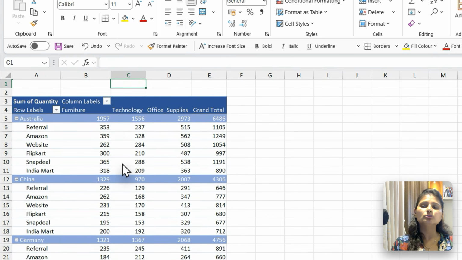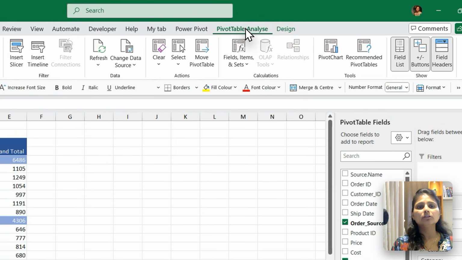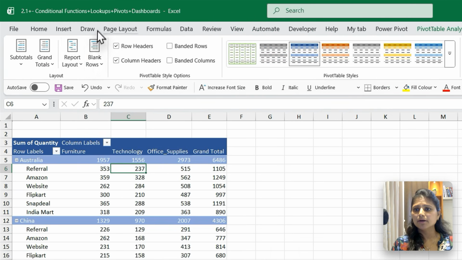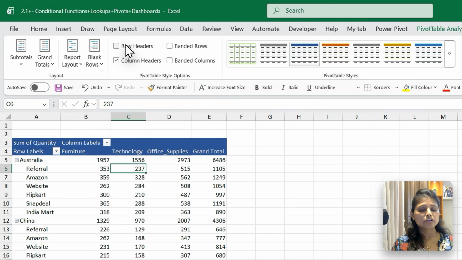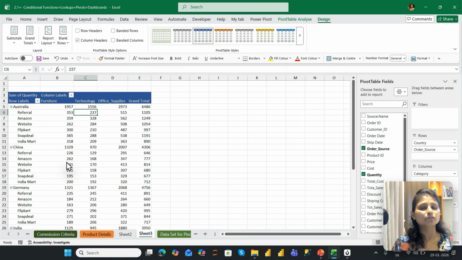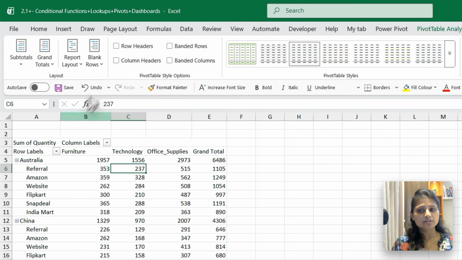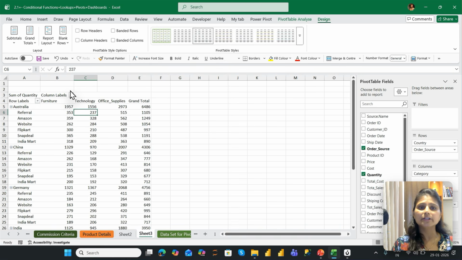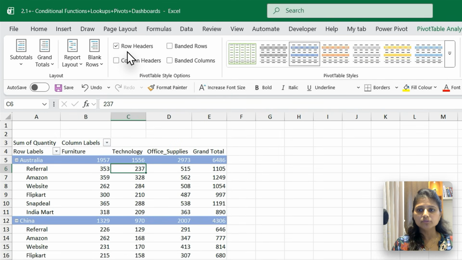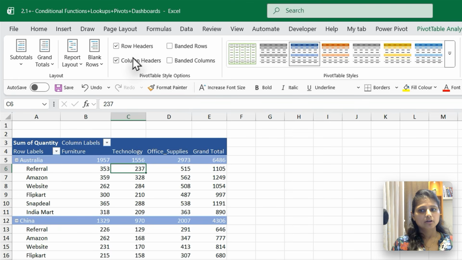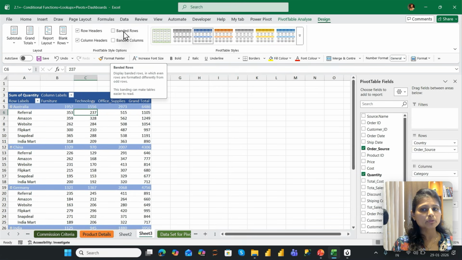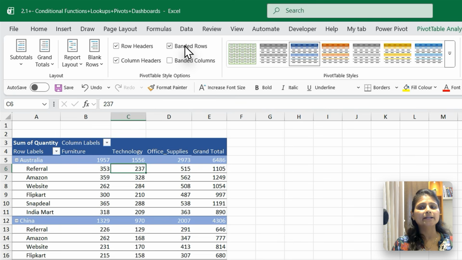Now I can even change those settings. So when I go to pivot design tab, I can see header row. So if I uncheck that, the field impact from the subtotals will get removed. If I uncheck column headers, the field effect from the column headers will get removed. But if you want them, just click and they'll get applied. To make a good separation between the records, you can even say banded rows.